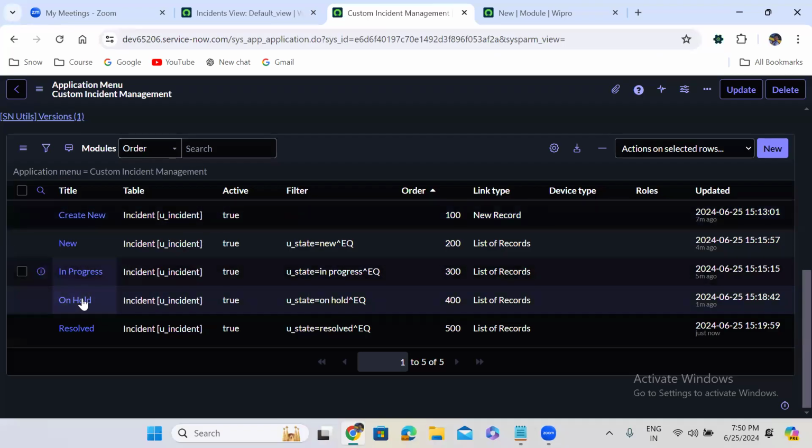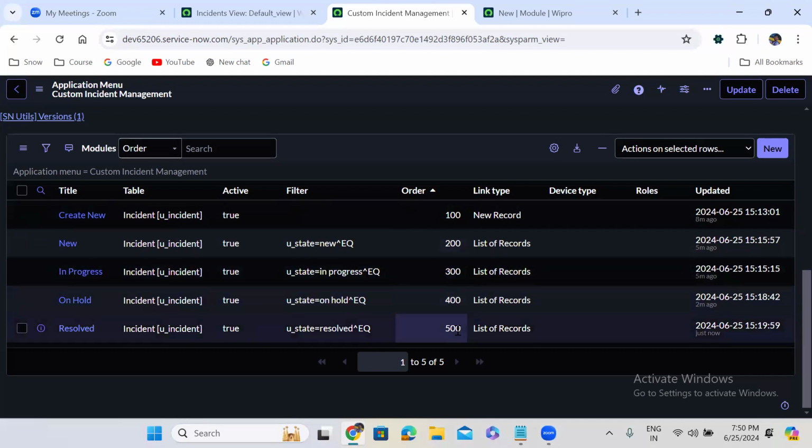Between in progress and on hold, he wants a new module. If you give 1, 2, 3, 4, you have to reorder everything, right? If there is a gap between order, let us say you are maintaining the order gap as 300, 400, 500, and you have to create a new module between these two modules, you will give 450 for that new module. Okay.